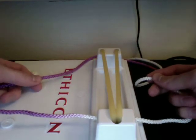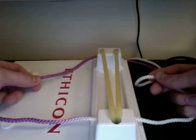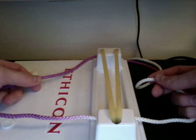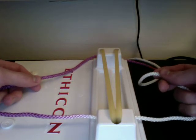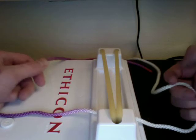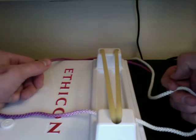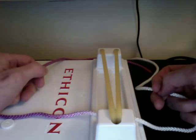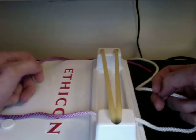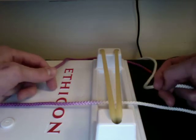Welcome to the second video. In this one we'll be learning about the one-handed surgical knot, which is what you're going to primarily use in the OR and wherever else you might be tying these knots. This is the exact same knot as we just did with the two-handed knot, but instead of switching hands with each piece of string, we're going to be doing all the work with the left hand — the right hand will pretty much just be standing still.